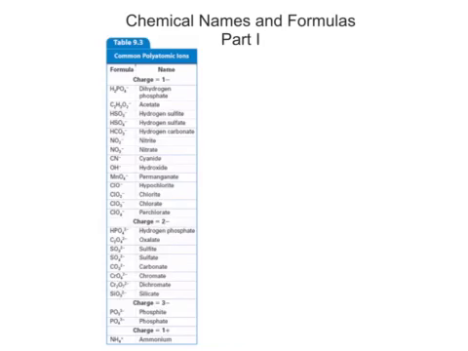Now you get down to cyanide though. Cyanide doesn't end with ate or ite, it ends with IDE, just like the monoatomic anions did. Okay? But cyanide, you need to know, does not have oxygen, even though it is a polyatomic. So not all polyatomics have oxygen, but when they do have it, they will end with ate or ite.